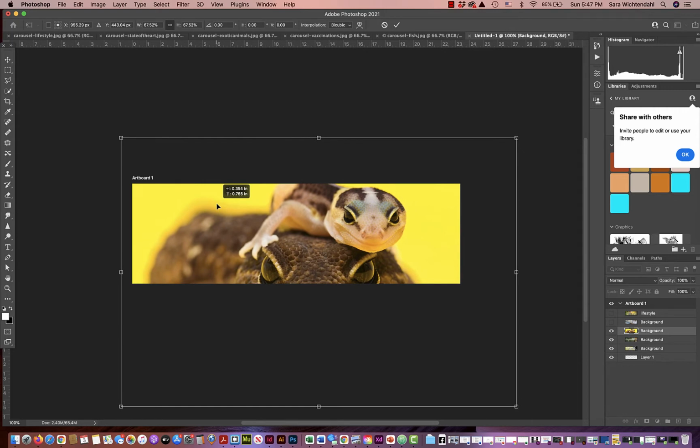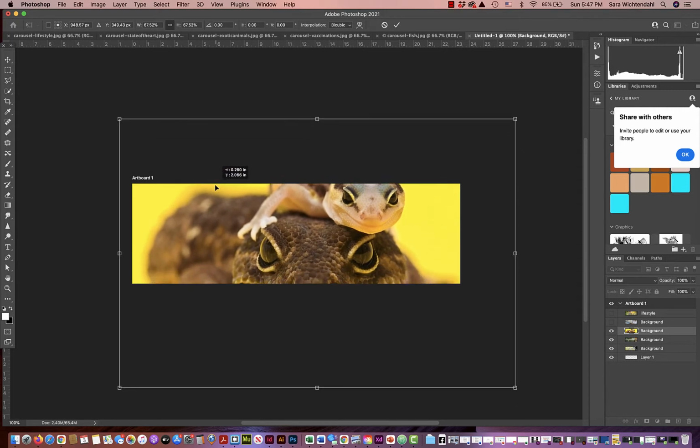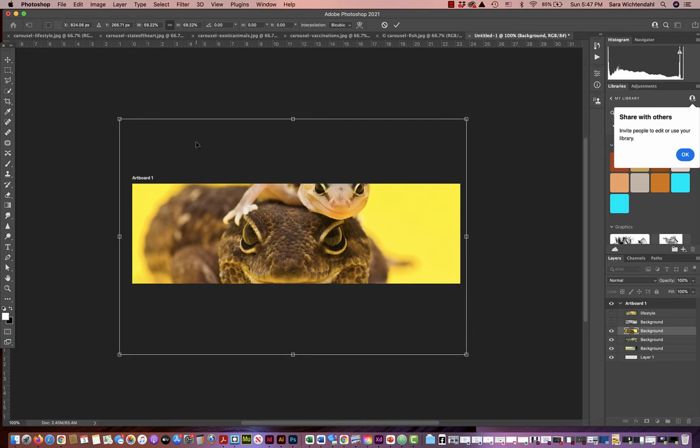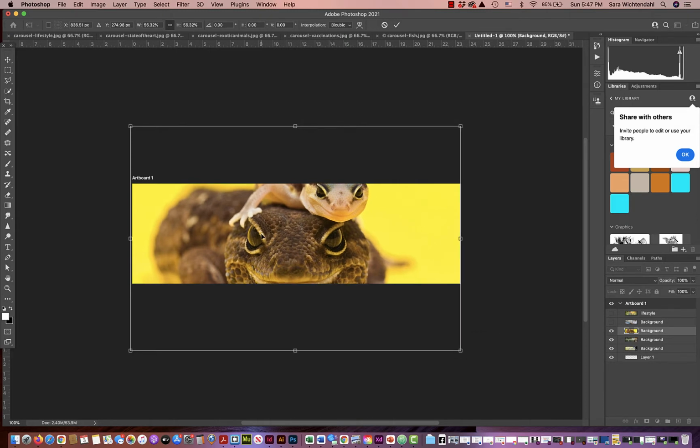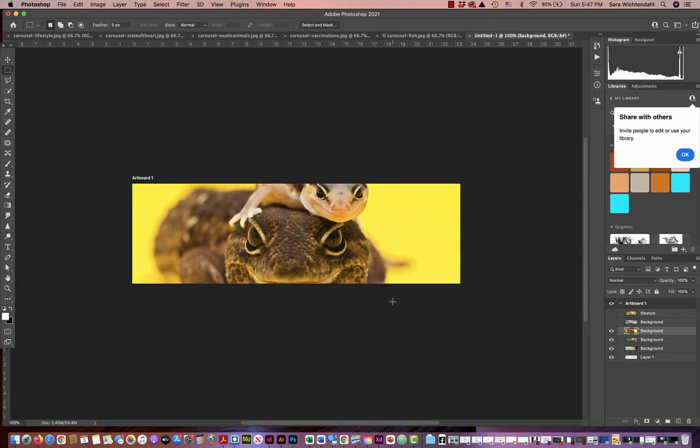There's my lizards. They look pretty good for my exotic animals page. When you're selecting photos too, you want to make sure that your crop works well for a carousel. Exotic animals. Need to rename this one. This one's for state of the art.